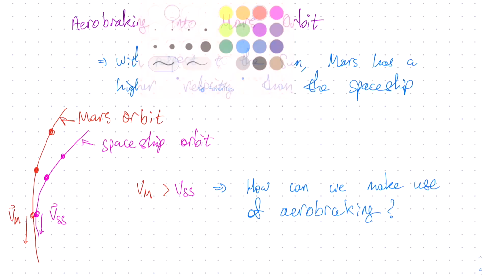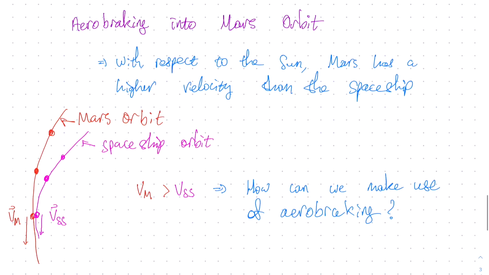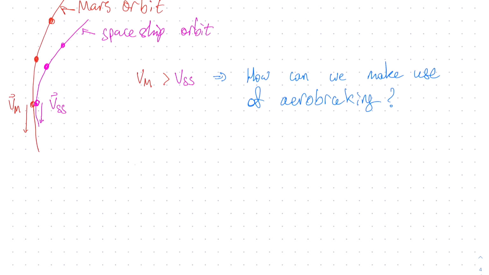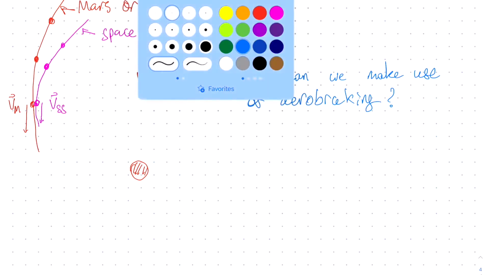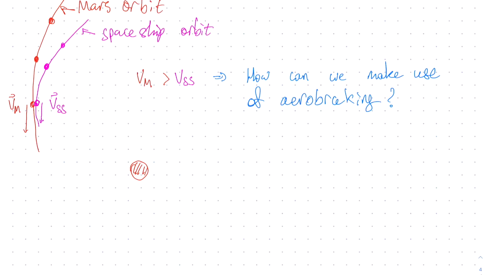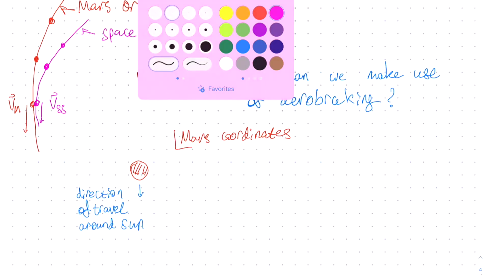Now, to have a better understanding of what's going on, let's transform ourselves to coordinates where Mars is at rest. That is, let's imagine that we are astronomers on the surface of Mars taking a look at what's going on. So here is our planet, and for us, the direction of motion of Mars around the Sun is going to be downwards. But because we're standing on the surface of Mars, Mars doesn't actually move. So now that we are in Martian coordinates, how does the spaceship move? Well, let's take a look at it.